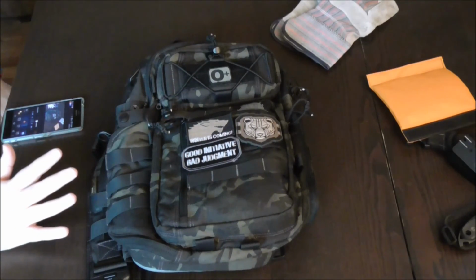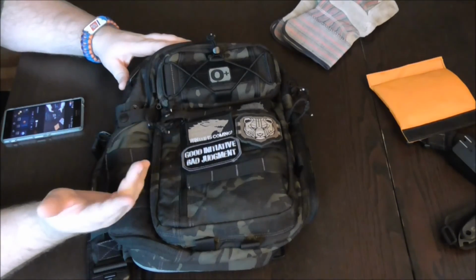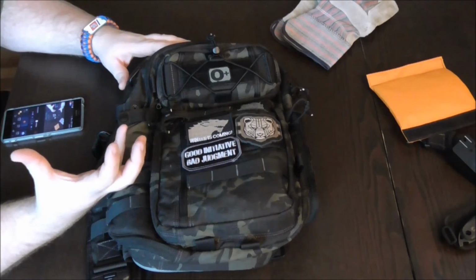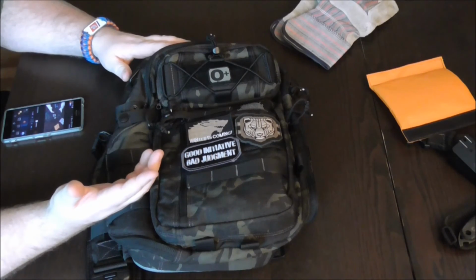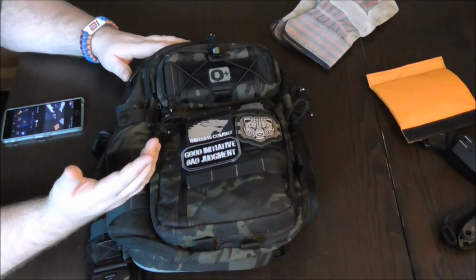This series of bag overviews has been designed to give someone the idea of what each bag looks like, how big it is, where the pockets are and everything else. Because I really struggled with this. I mean, I spent literally hundreds of dollars buying these bags just so I could see what everything looked like and how it all worked together.